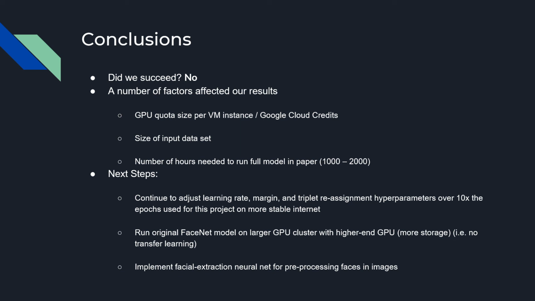However, we did realize at the end of the project what was causing a lot of the errors. That was our triplet reassignment and selection problem. After realizing this, we retrained the model and actually experienced some successful convergence. Even though it was minuscule, we realized that over the course of maybe 500 to 1,000 more epochs, this loss would converge into an accurate model that could be used in practice to identify faces.